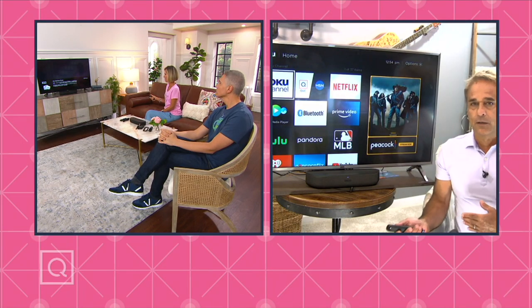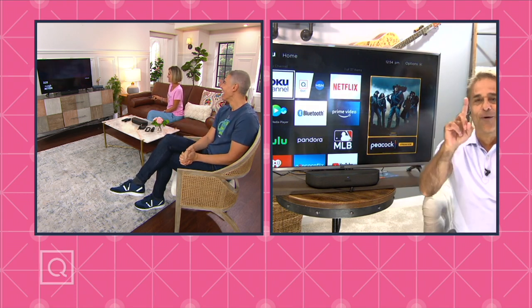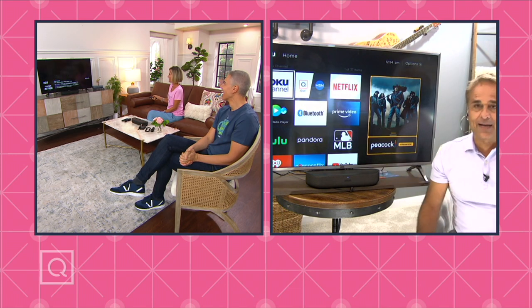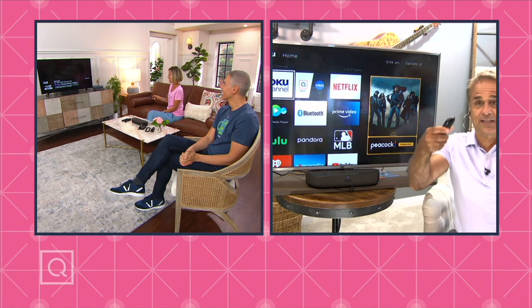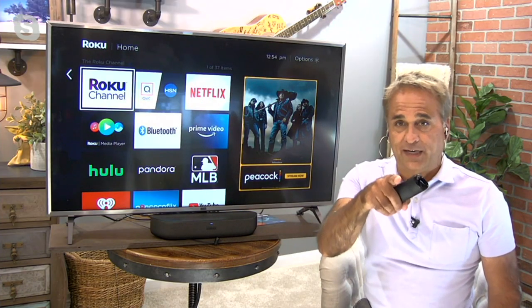But no sense watching TV if you can't hear what you're watching — you can't understand it. You just turn it up and it just turns up the noise. So Roku has done something that others haven't: they've put the streaming device, the Roku, into this miniature soundbar with a big sound. The difference it will make between TV speakers and the soundbar — I want you guys to watch this video.